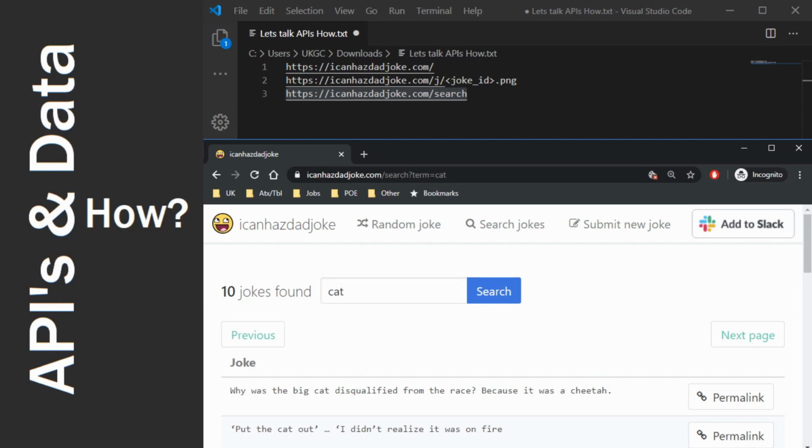Now, obviously, this is still a very manual process of accessing the data through an API. So if this has piqued your interest, keep an eye out for the next videos on how to further automate API requests and authenticate, as well as how to visualize this data using tools such as Alteryx and Tableau.